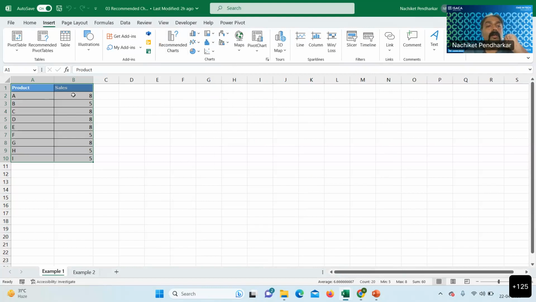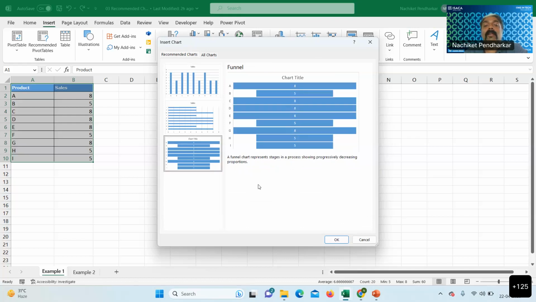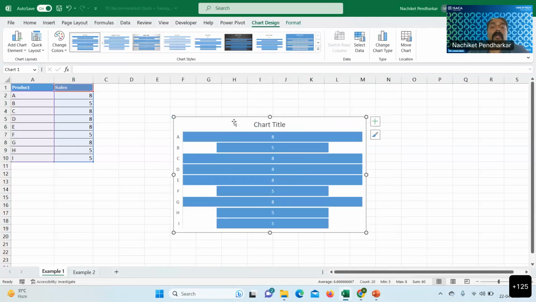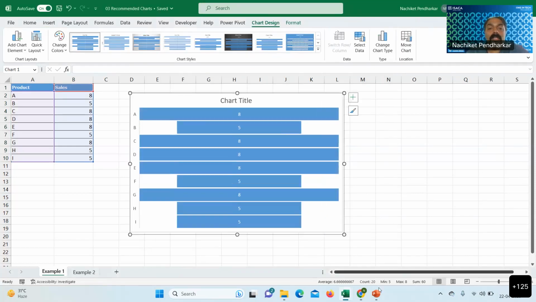Many times what happens is we go by a structured thought. Conventionally, we have been drawing column charts, that I've been doing for the past 5 years. Today also I'll draw a column chart. Why don't we click on the recommended charts and let's see what Excel has to offer for us. So Excel says you can have a column chart, you can have a funnel chart. I might not have thought about a funnel chart, that it might look like a funnel like this, wherein this is the picture that will appear in front of me.